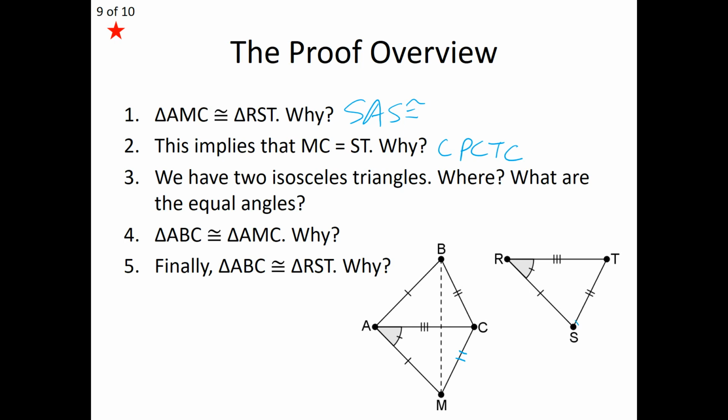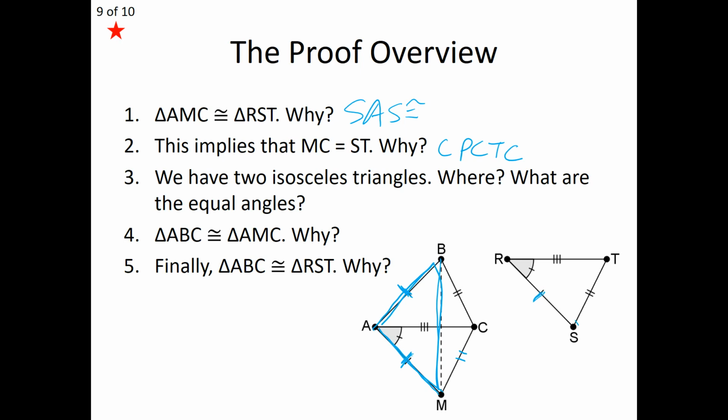This is where the important part of connecting point B to point M is. So why is it important that we connected it? Because now we have in our diagram 2 isosceles triangles. Let me point out the first one. Since AB is equal to RS and RS is equal to AM, then what do I know about AB and AM? They are provably equal, which means I have an isosceles triangle here. Do you see the importance of having BM listed in there? Because I produce one isosceles triangle. But there's actually a second one.